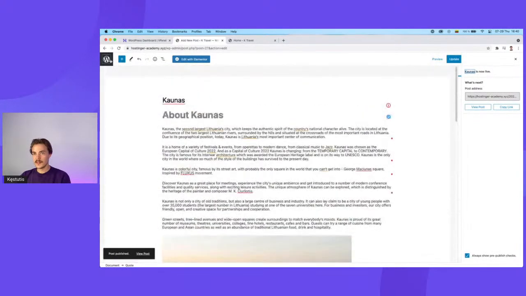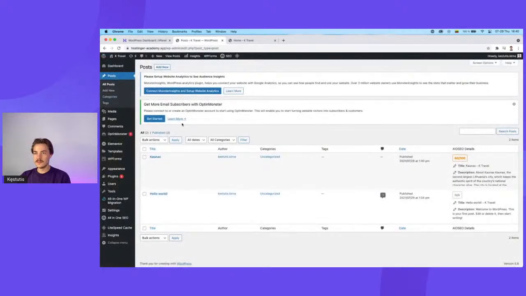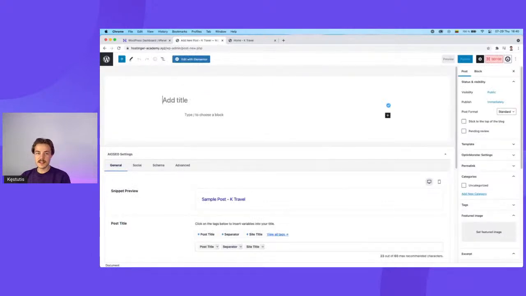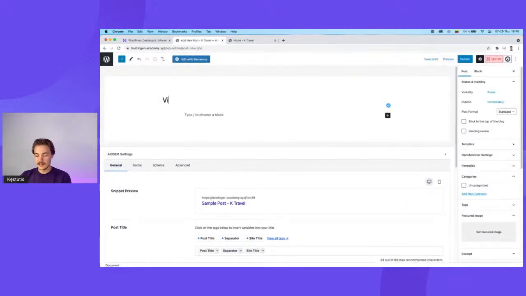Awesome. Let's add a few more blog posts. The process is the same. Click on Add New, add title. Let me get the content I prepared previously.